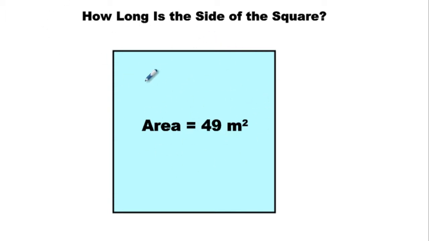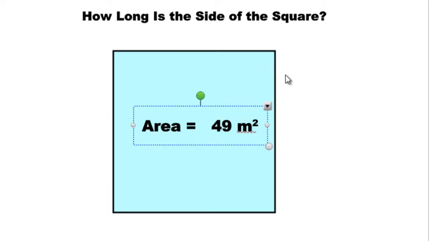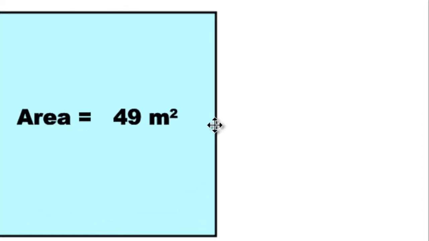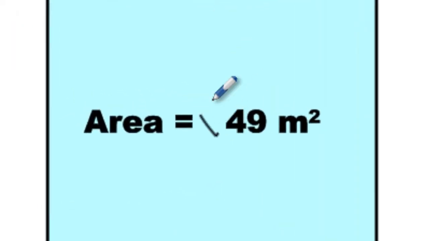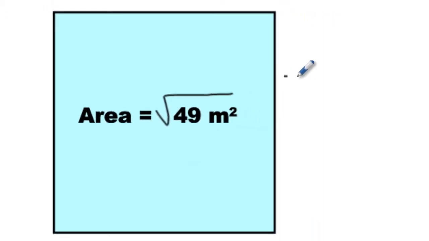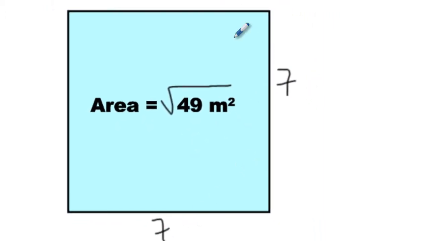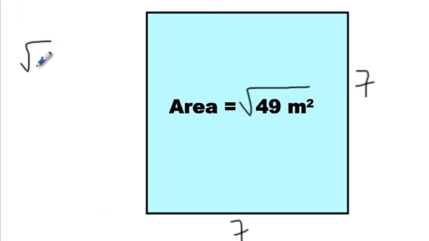Because we looked at squares in the last lesson, and then we asked ourselves, look, if you're given the area of a square, how do you calculate the length of the side? And we said you just square root it, you get 7, because 7 times 7, base times height, makes the 49, which is the area of the square. But what do you do if you get the square root of c squared? What do you do then? Well, you just say c, because c times c is c squared. What about the square root of f squared? It's f, because f times f is f squared, right? So that's important to review.